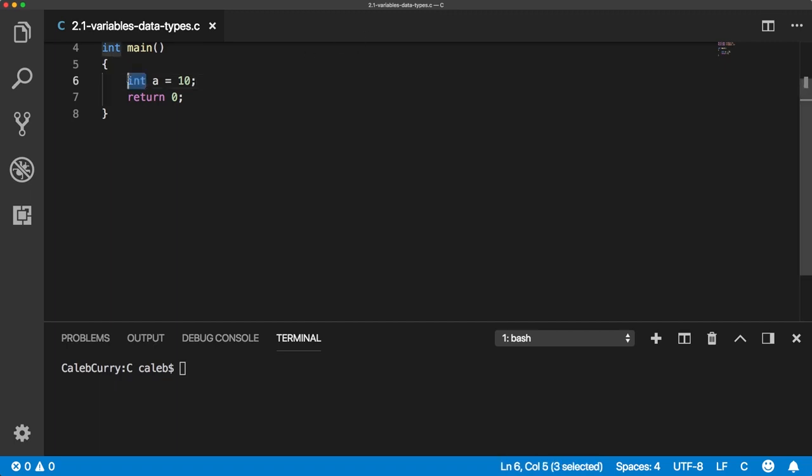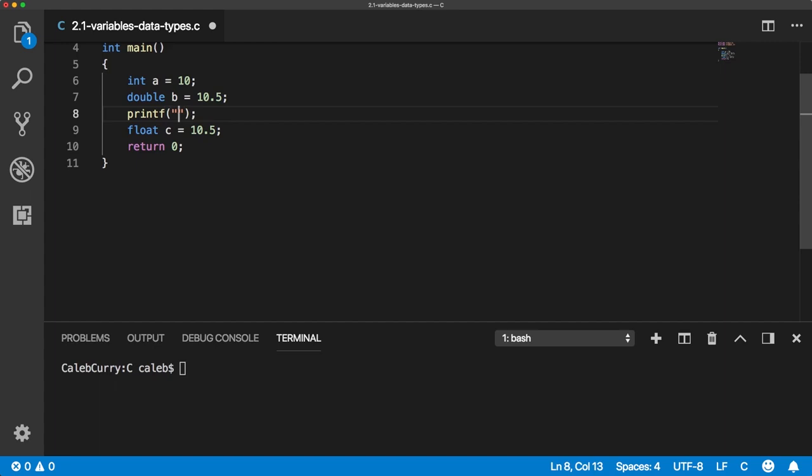So we have integer here, but what are some of the other types? Well, there's double, and that's basically the same thing, but now you can have a decimal afterwards. There's also float, and this is slightly different than a double, and I'll explain that. The main thing is that a double is a 64-bit number, and a float is a 32-bit number. So when you're representing numbers in binary, the more bits you have, the more precise you're able to represent a number.